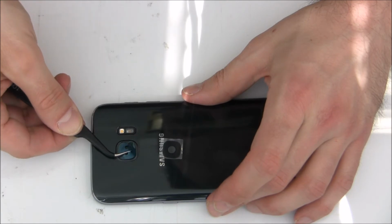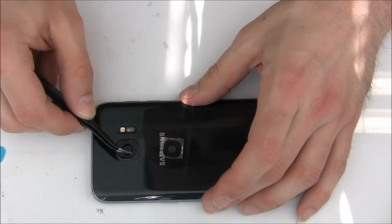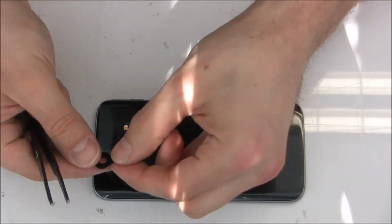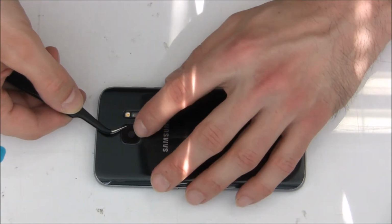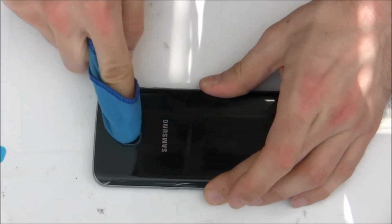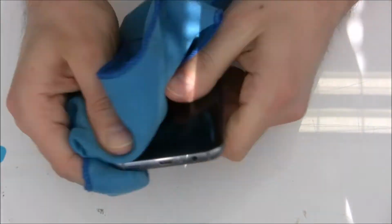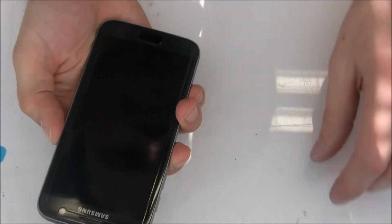Okay, now we remove the protective film for the camera lens glass. There is double-sided adhesive underneath. So okay, carefully put the glass on it. Be sure there is no dirt anywhere. So that's it, just clean everything, press everything together, and you should be good to go. SIM card tray, and that's it.